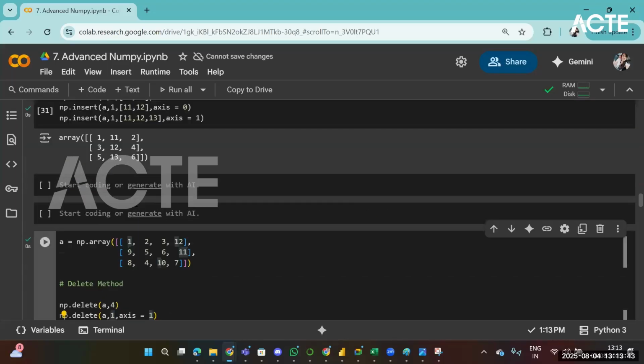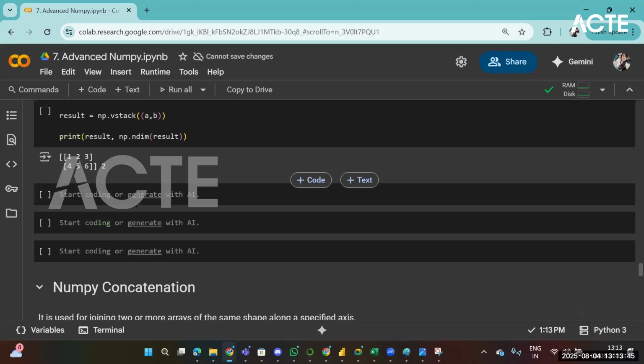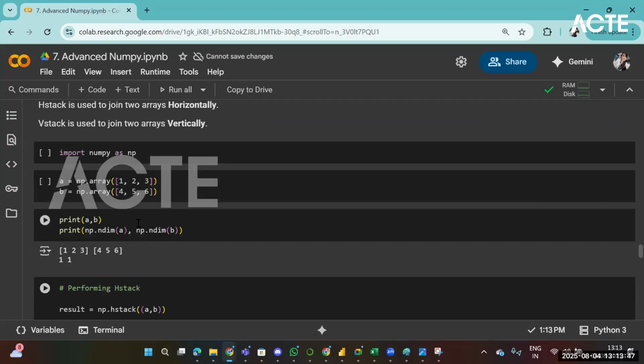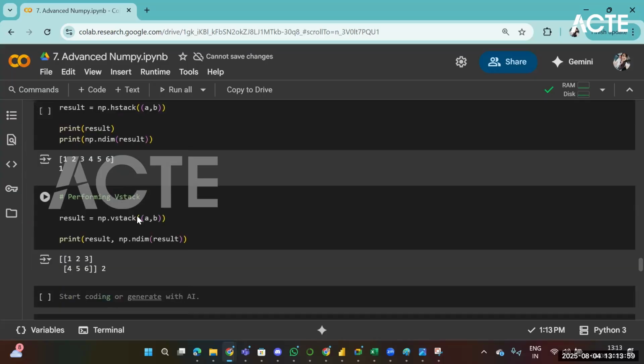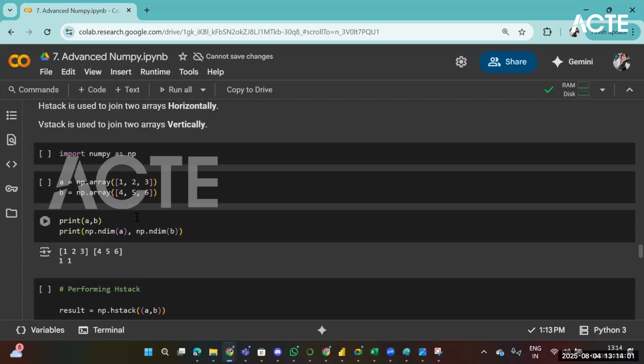So we have one last topic. Now we have learned manually adding the elements. For example, if you have two arrays, how do we add them? We'll take that up in the next class, that is hstack, vstack, and concatenation. These are the last topics of NumPy. We will wind up NumPy tomorrow and start with pandas. The basics of pandas I will complete by tomorrow.